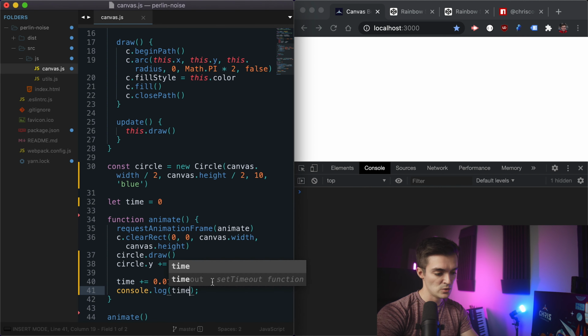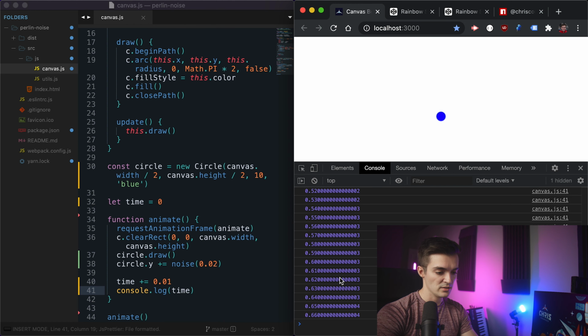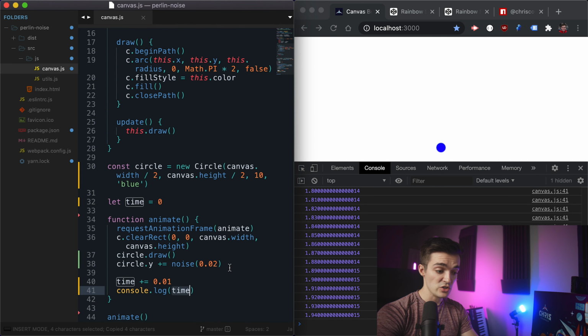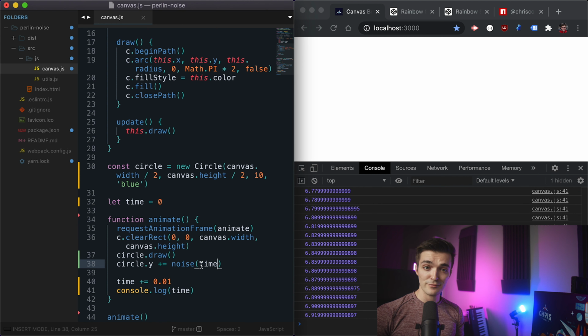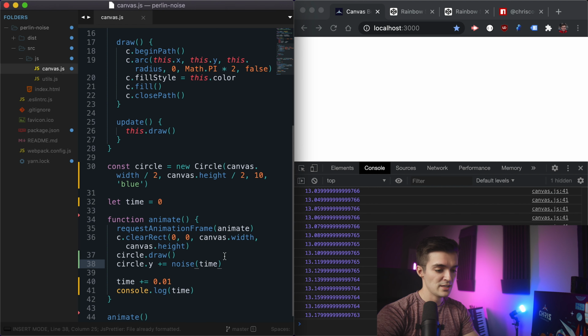We can console log this out. Now we see our time is actually increasing, and we can utilize this time within our noise function. And as this time increases within our noise function, we're going to be returned a new random value based off of the previous random value. So to relate it in some way, it's controlled randomness. It's not just completely random like using a math.random function. So we hit save now.